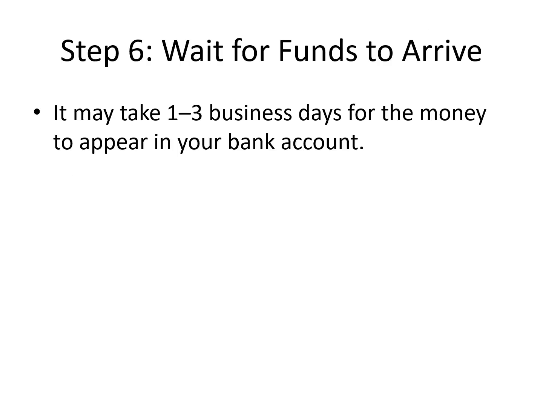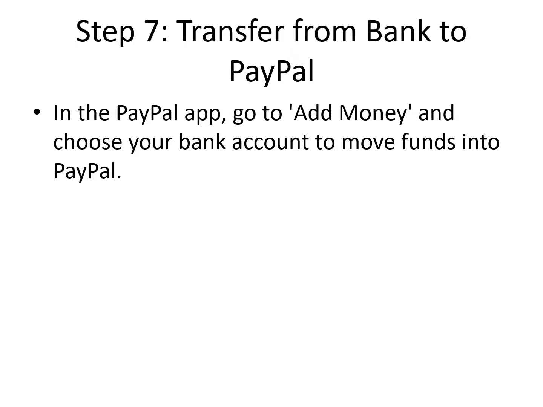Wait for 1 to 3 business days for the money to appear in your bank account. You will receive a confirmation once the transfer is complete. And finally, open the PayPal app. Go to Add Money and select your bank account. Enter the amount you want to move into your PayPal balance.